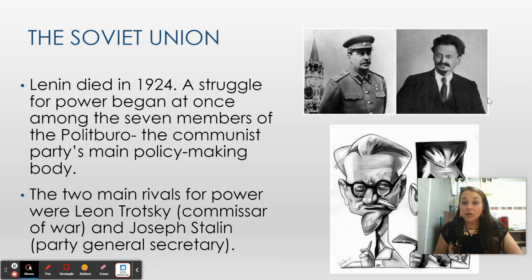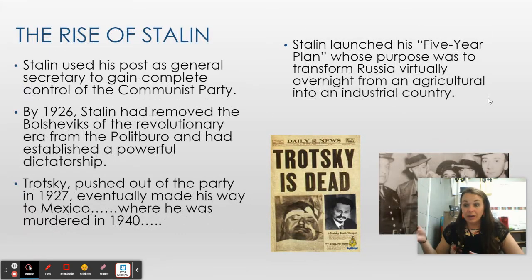Okay. Very quickly, Stalin is going to show that he is willing to do just about anything to gain that power, in that he starts killing off every single political rival that he's got. Okay. Trotsky realizes very quickly he's got to get out of the Soviet Union because there is a bullet with his name on it. Or unfortunately, by 1940, in his case, there's an ice pick with his name on it.